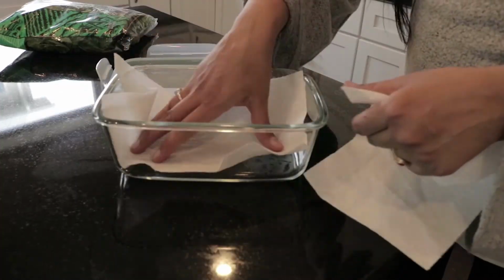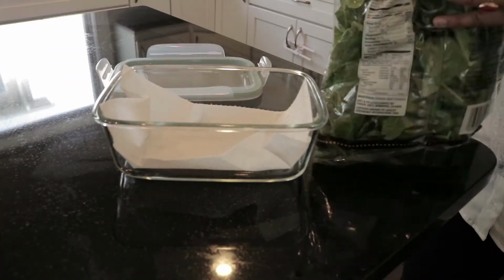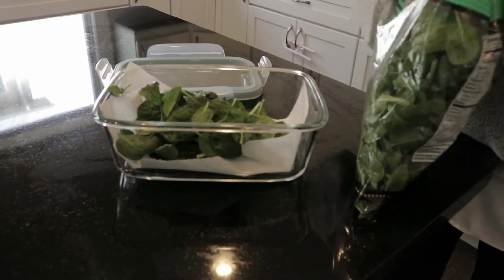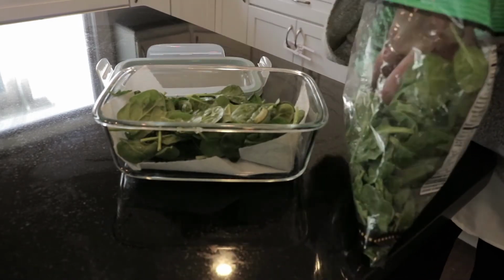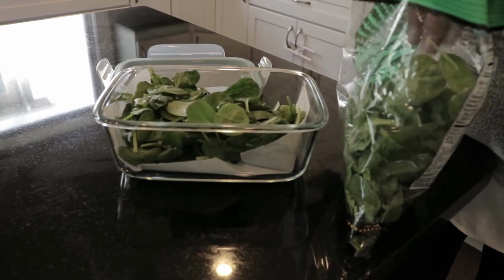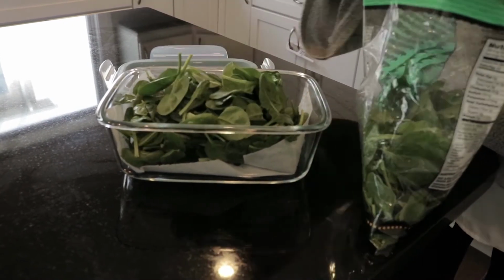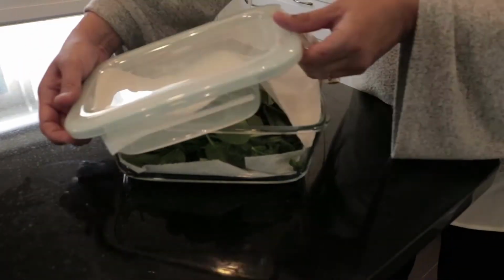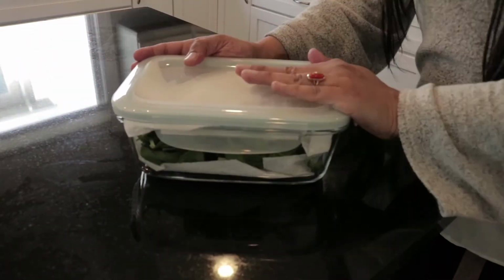Now to store your greens and really preserve them, greens like kale, spinach, arugula, lettuce, I actually put them in glassware instead of Ziploc bags, and I line them with paper towel, and that just soaks up any of the moisture that they release. Usually greens in a plastic bag or the bag that they come in last about 3 to 4 days, but in a container it can last for 10 days.